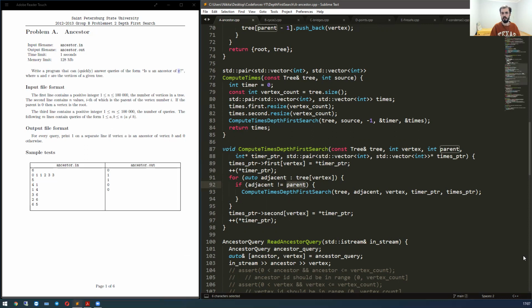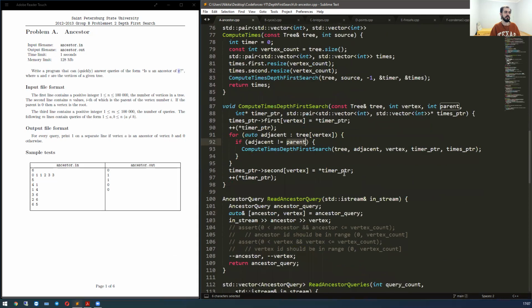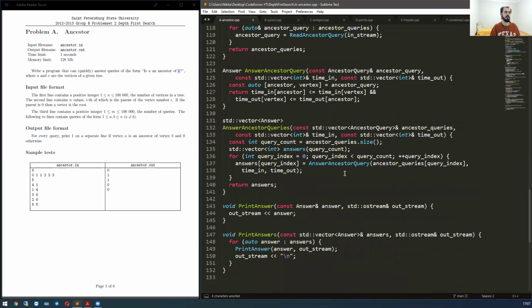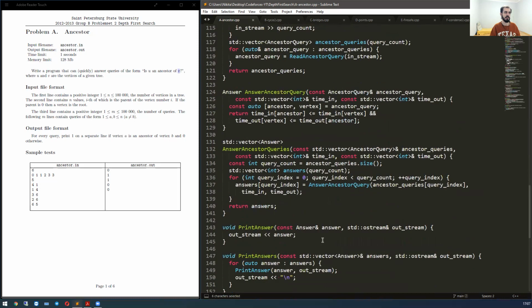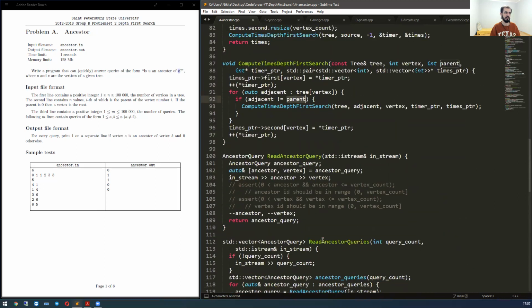You can just check against the parent. If you don't go to the parent, then you don't get into a cycle, so you don't go to a visited vertex. That's one of the tricks used here. Everything else is just nice function structure.